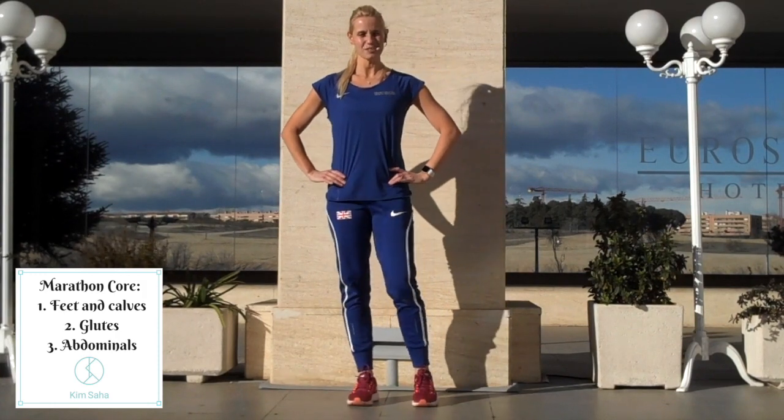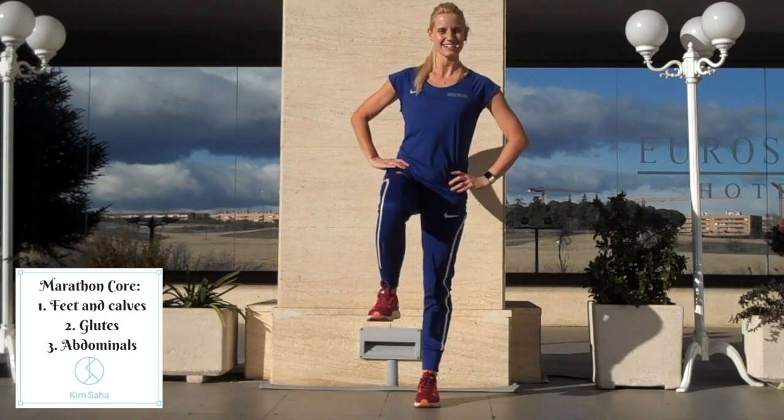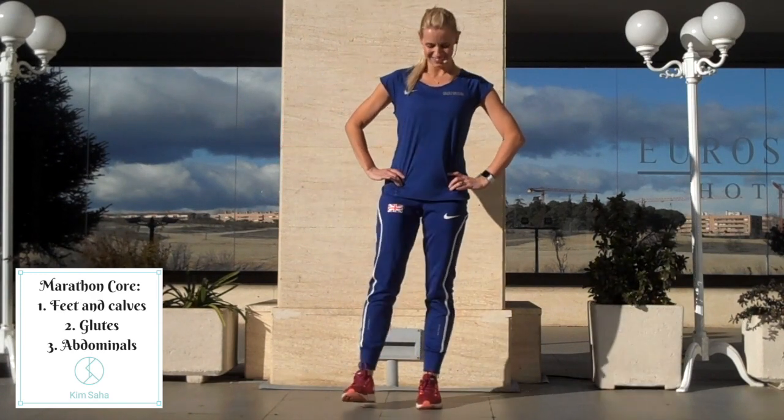So these are ones to do maybe daily. It's only 3 exercises, so you can do this daily. You can also do it to activate before your run. Good work. We're going to just do one more each leg. Good stuff. And the last one.